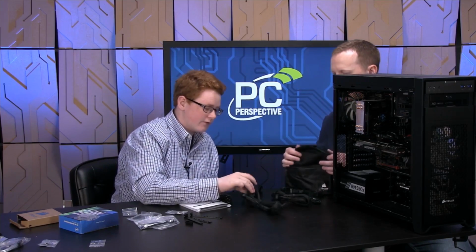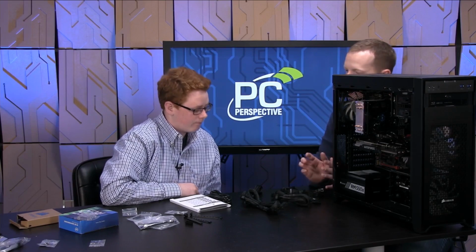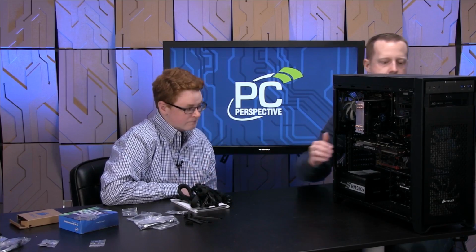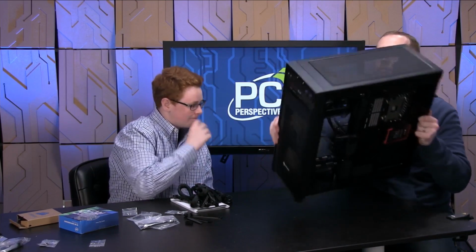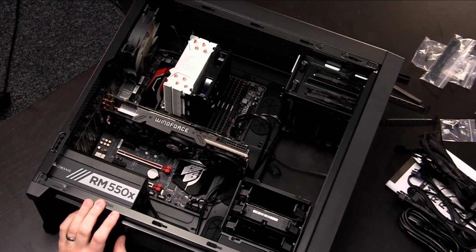Does this stuff have this kind of stuff on it so it doesn't tear or cut easily? Correct. Right. You don't want the power cables to get cut. So when you're feeding them through around the metal, you don't want them to get cut or sheared in any kind of way. So let's go ahead and do the power supply stuff, because it's probably going to be the least straightforward of all of this. I can tell you what, the case has gotten a lot heavier all of a sudden as well. So here's our power supply.